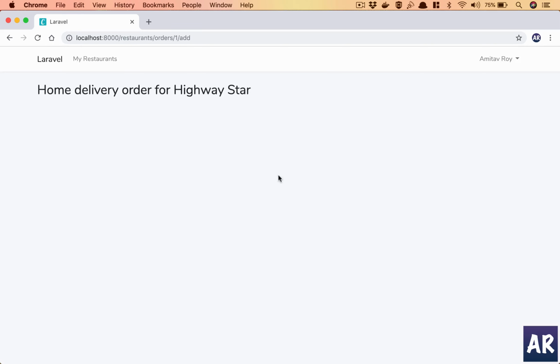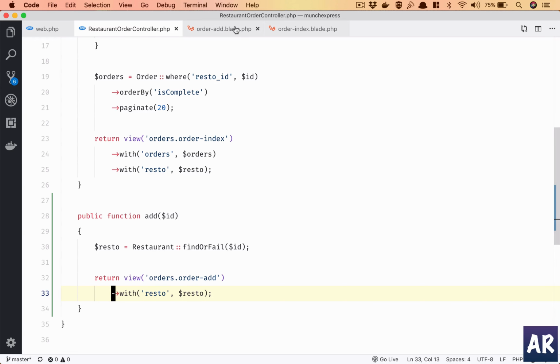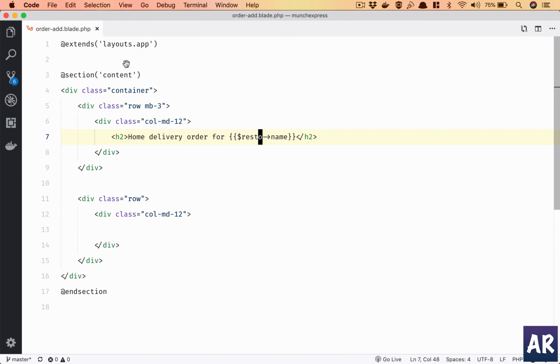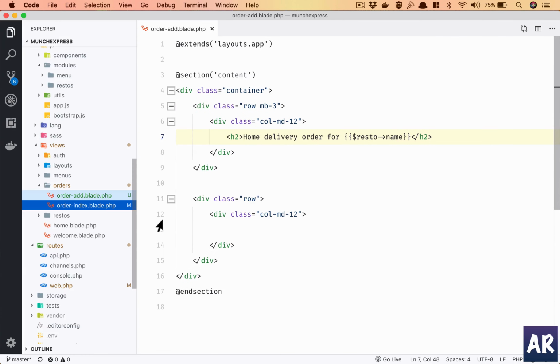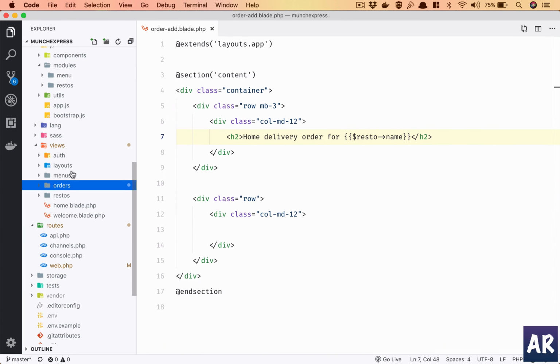Is there a problem? I don't know. Anyway, we have the route in place with the blade file and everything. So index I don't require, web I don't require. This is also done. And now we will have, as we discussed, a view component.